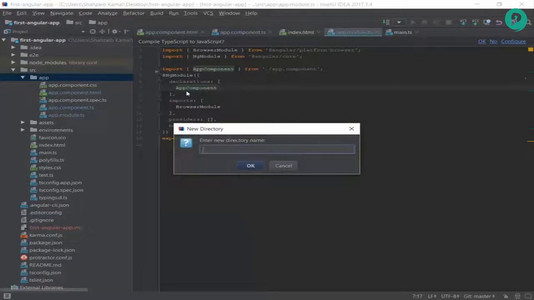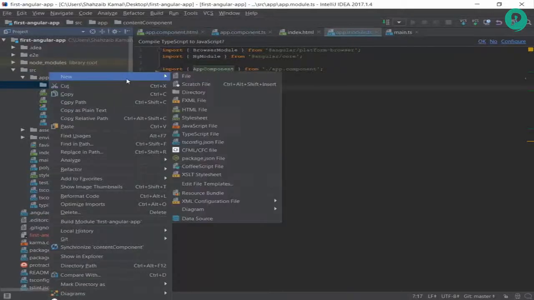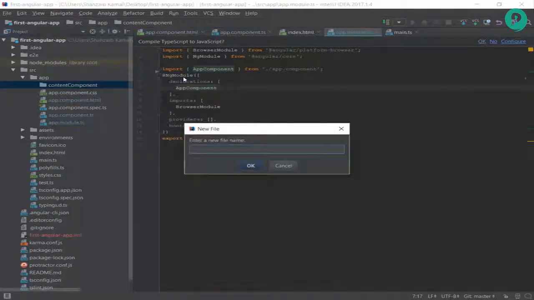Now I'm renaming it to content component. Click on the save or OK button. Now we have the folder inside the application app folder. Now we are going to make some files inside this folder. I click on new, then file, and put in the file name, the content.